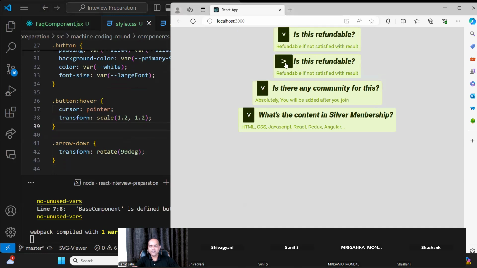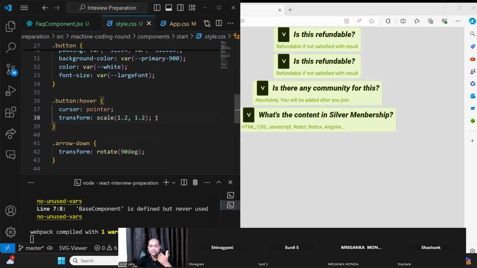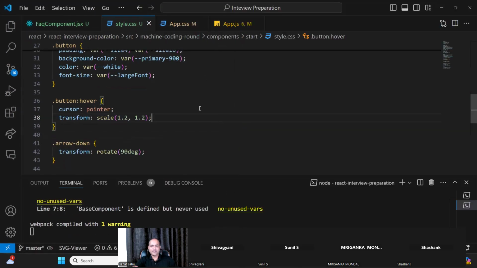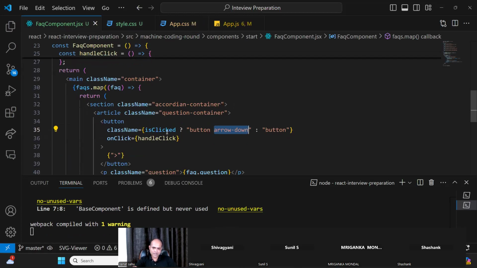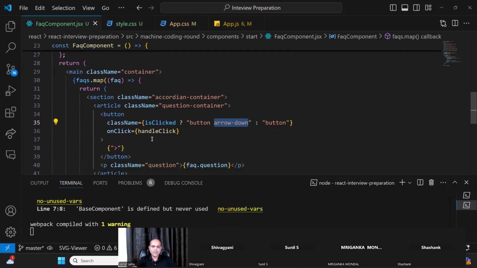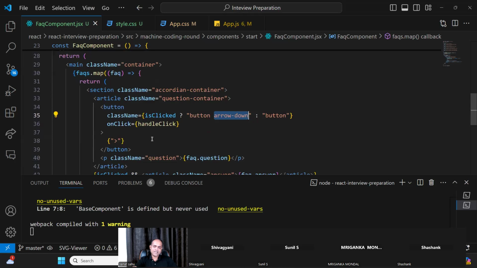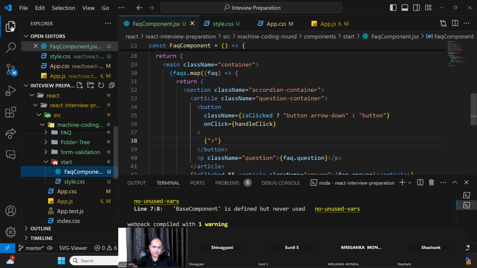Now what we'll do is that everything is opening at one time, right? Only whichever we clicked should open, not everything. This is happening because I have iterated everything and done everything in this one place only. So that's the reason everything is getting opened. It doesn't understand which index should open and which index it shouldn't open. That's the reason everything is getting opened simultaneously. So what we have to do now is create a separate component and then move everything to that component. Then it will work.